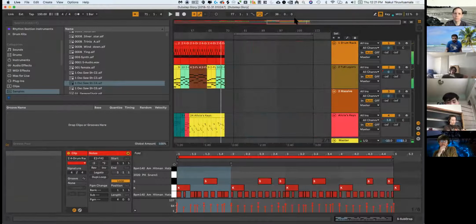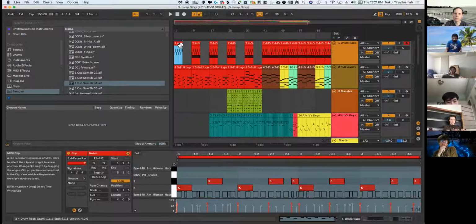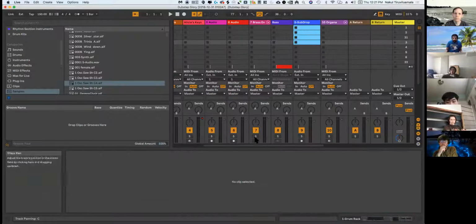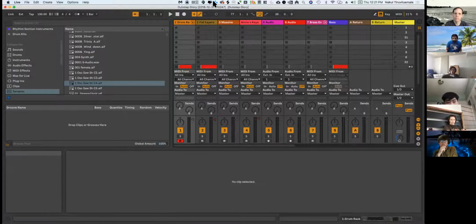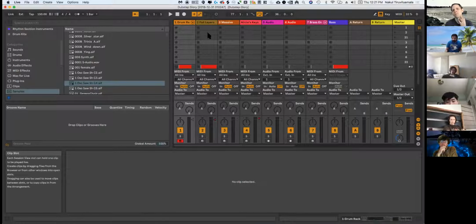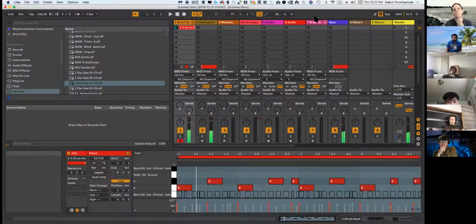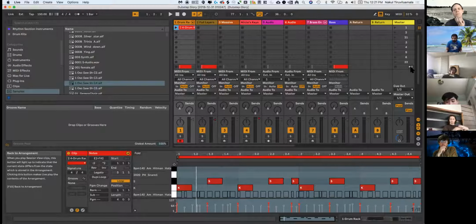What I can do is drag the drum clip and copy it. And notice how all of these little columns are tracks. These columns are the same tracks that are in rows in arrangement view. So I took that clip and I'm going to drag it into a particular slot. Now if I play this clip, whoops, I have to be in session view. I have to click this button to be in session view.